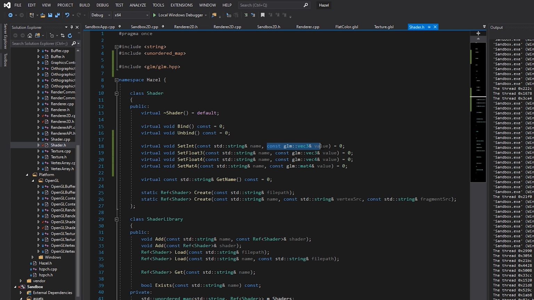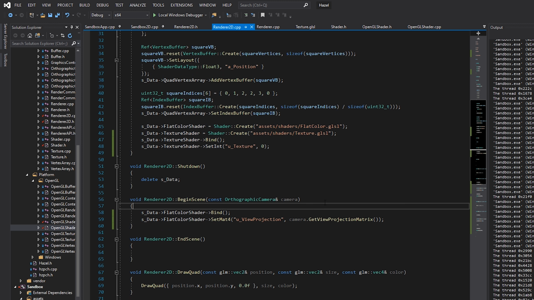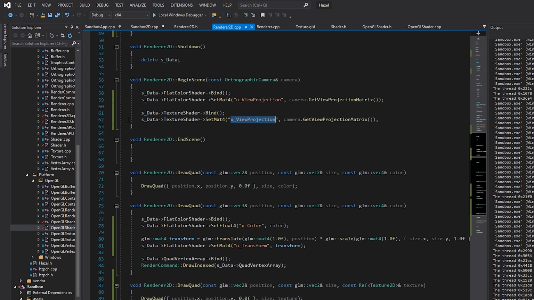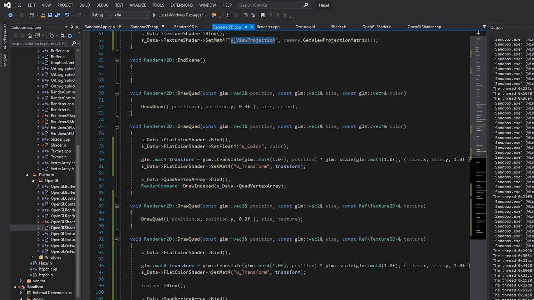We've got that now. Back inside our renderer 2D, that should be it. So now what happens is, well, before what we were doing was, of course, binding this color shader and setting the view projection. We have to do that now for both. So if we come down over here into begin scene, we also need to have this texture shader and then set its view projection, right? And then once we've done that, over here where we bind the color shader and we do the rendering, instead of binding it here, we bind the texture shader instead. Okay, and then we set, of course, the texture shader's map for. That's it, right? So we should now be able to render textured quads.